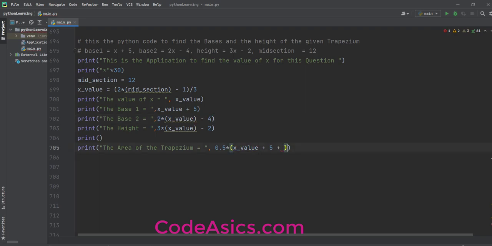Right? So probably I'll put in the base 2. I will put in a parenthesis here so that this is base 1 added up with base 2. I will place in a parenthesis, first base, second base, and the final parenthesis, and this has to be divided by h, right?